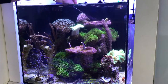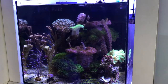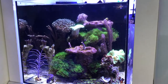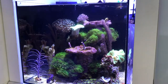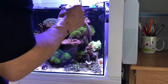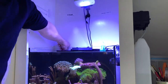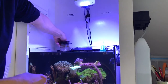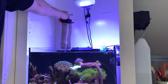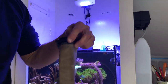I'm just scraping this algae off — it's not hair algae, it's actually not a problematic algae. I just don't like the way it looks and there's a little too much of it. I believe it formed because I did too many things right away: I upped my lighting when I put the Acros in and I think that encouraged the algae to grow. Here I'm taking out the filter sock and I've turned the pumps off, so most of what I was doing — cleaning the glass and rocks — was all suspended and collected in the filter sock.